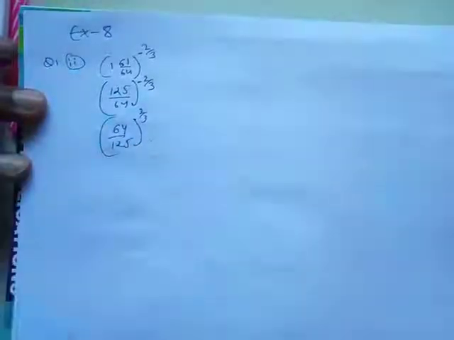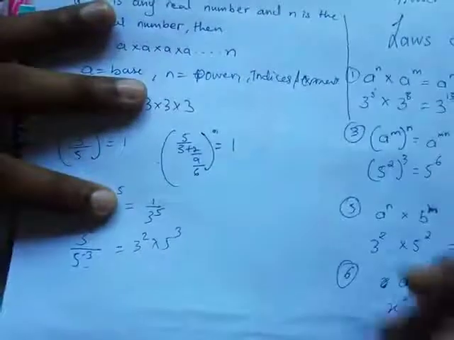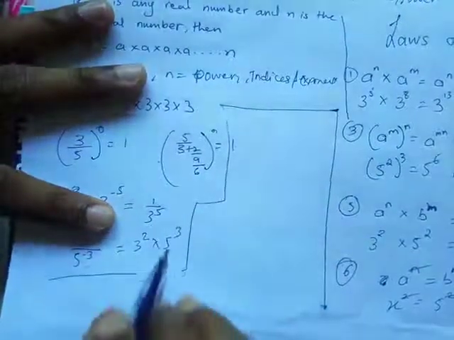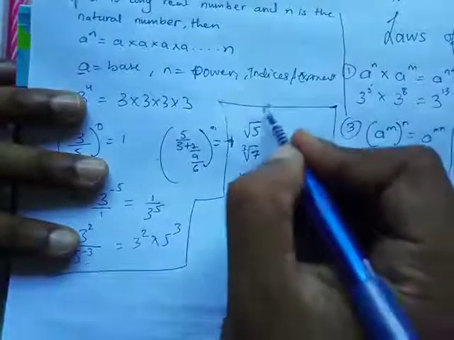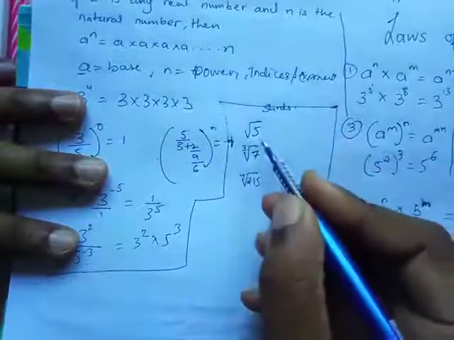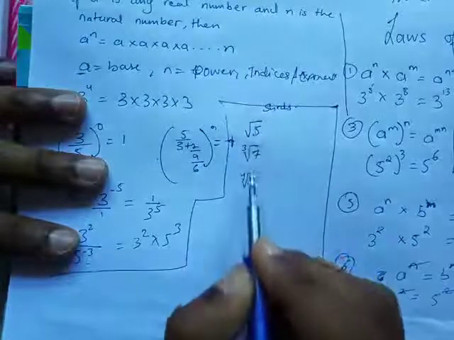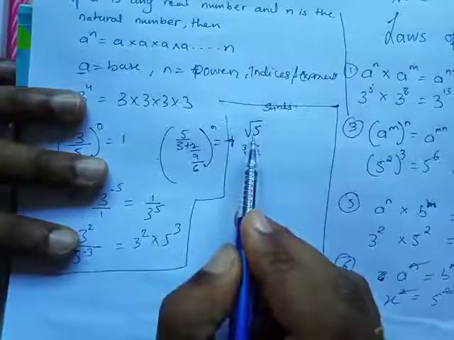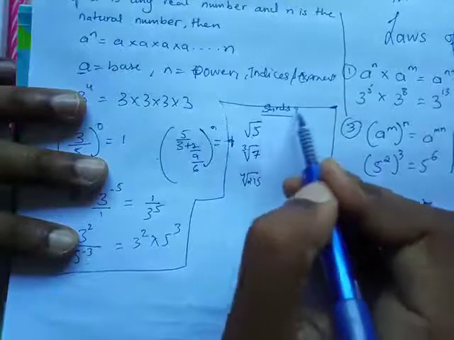We'll go back to one of the laws that I'm going to teach you according to this. So you need to keep one thing in mind. We'll understand one more law that is related to powers. You guys need to see this very carefully. These are called surds. This is called square root, this is called cube root, this is called fourth root. So all these are together called by one term. I won't call it square root because square root is only this. This is cube root, this is fourth root. So all these are different and they are called surds.